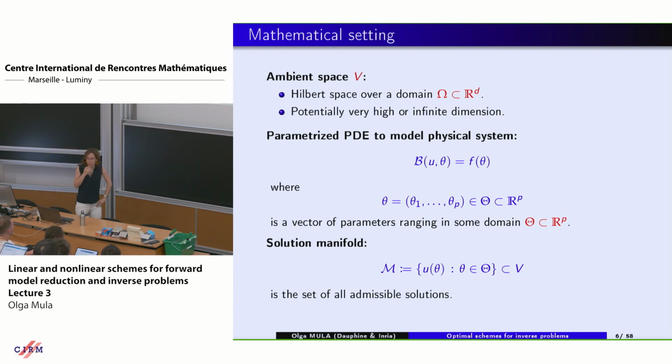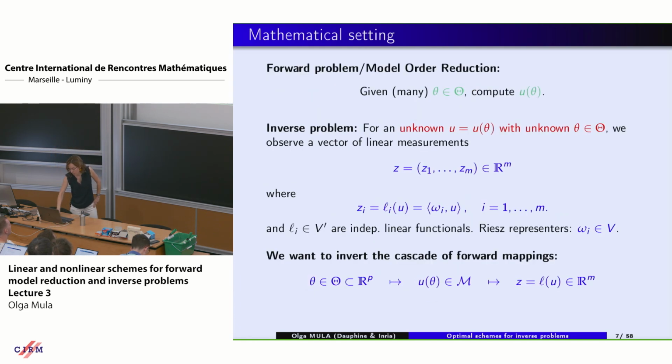And so we are going to assume that the PDE model that we have at hand is a parametrized PDE. It is going to be driven by this operator equation that you have seen before, with certain parameters theta 1 to theta p, that we are going to assume belong to a certain compact set theta here. This defines the solution manifold as we said before.